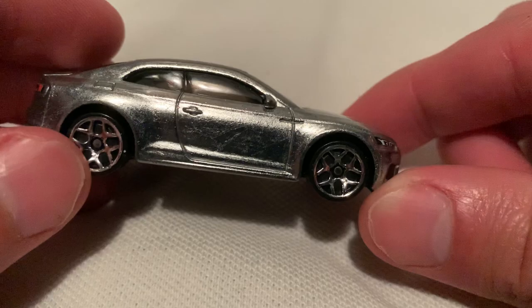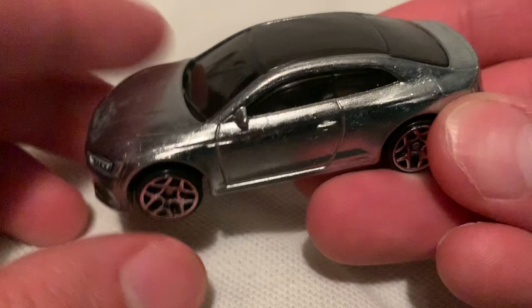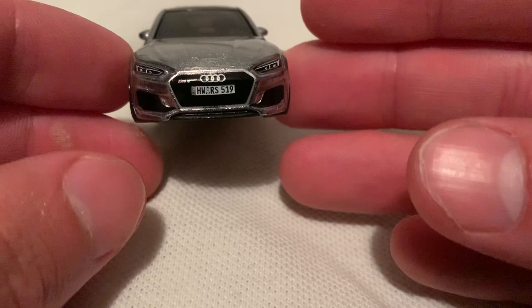Like I said, it's bare metal — very cool. You get to enjoy the full details of this casting with no paint covering it up. It is clear coated so it won't corrode or rust or anything like that. It has excellent details: license plate, grille, headlights, taillights — very neat.